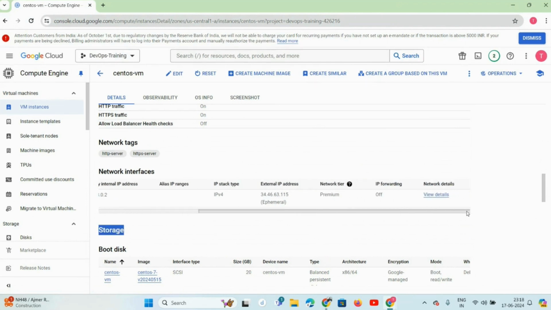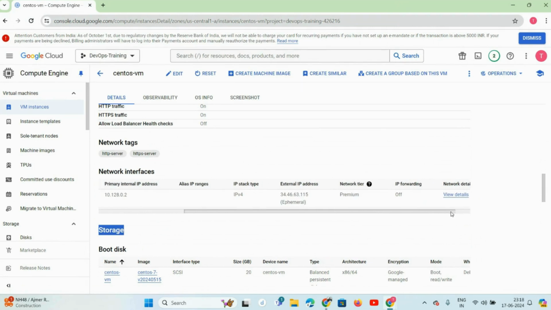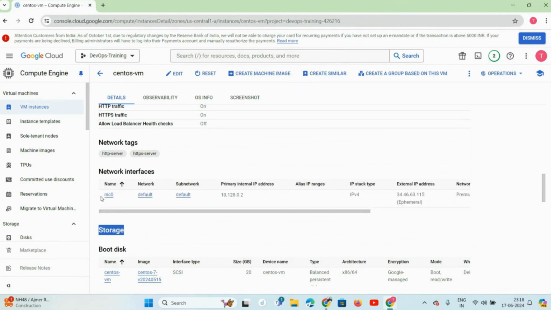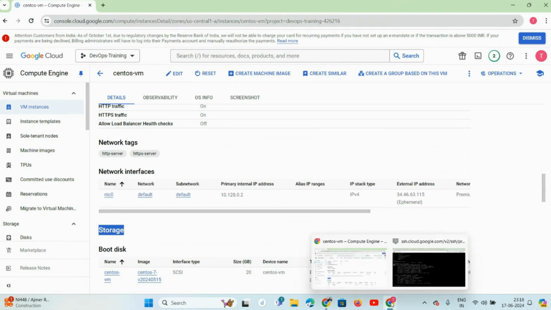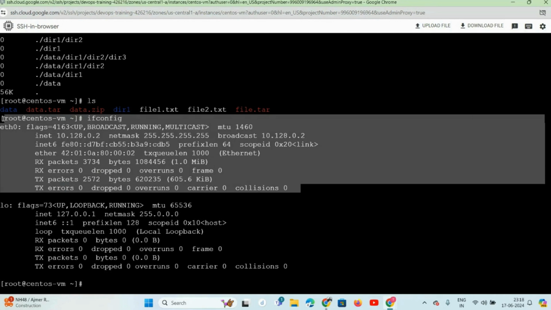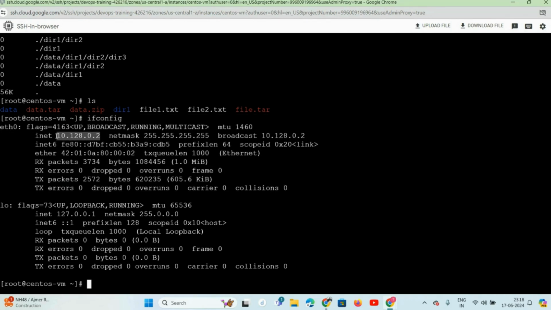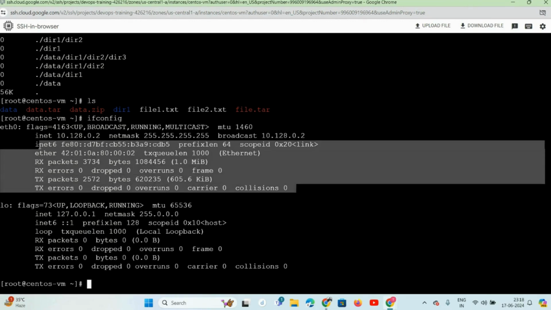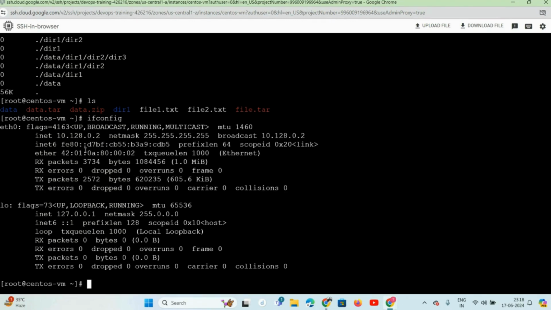We are using an IPv4 address, I mean, in the CIDR ranges, and this is the network interface card which is attached to this VM. The same eth0 I'm seeing here, and this is the same interface card which shows you this IP address and a netmask, and this is the broadcast IP address. And these are some packets which we don't need to take care of right now. I'm just showing you how to check the IP address.